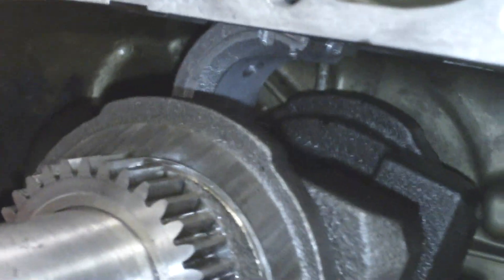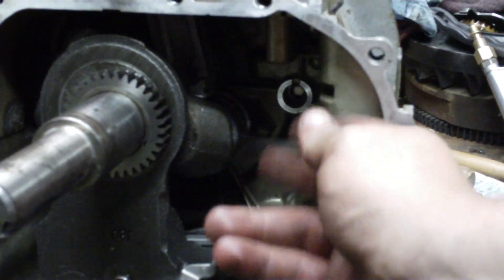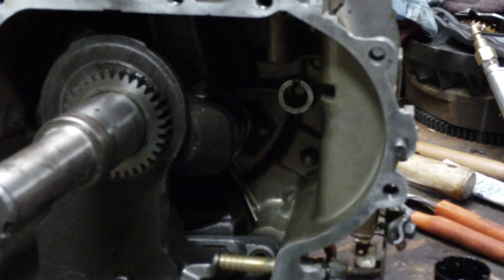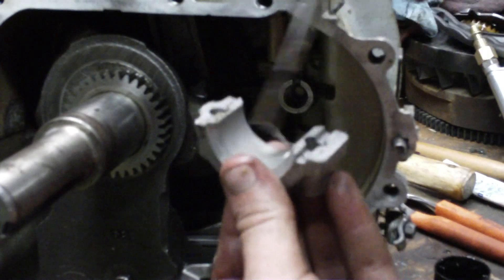If you look, we've got to line up the connecting rod here. It's lined up on the crank journal here. Spin the crank around. Get ready to hook it up here. After you get the connecting rod lined up on the crank journal, be sure to put all kinds of STP on the crank journal. Also, on your end cap, before you put it in here, put some on it.